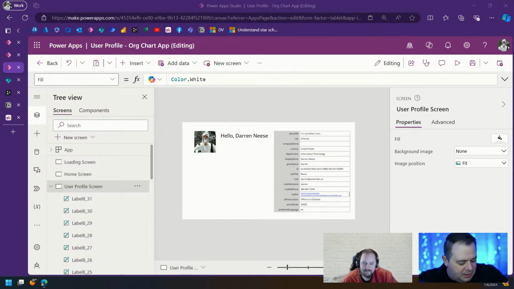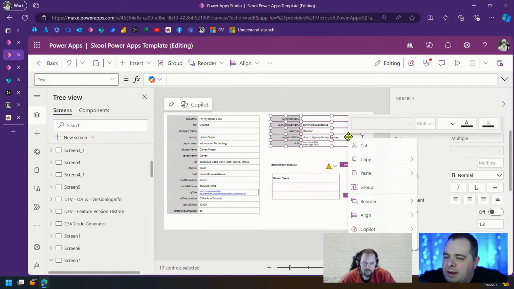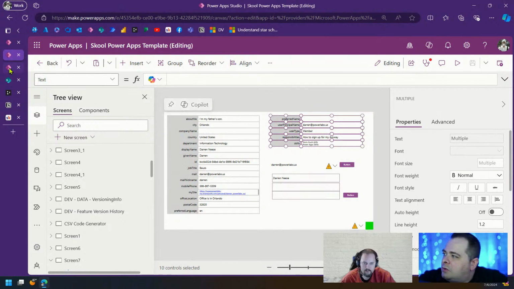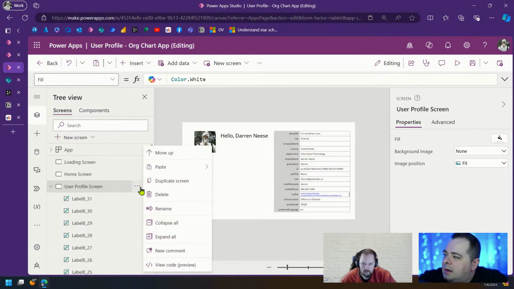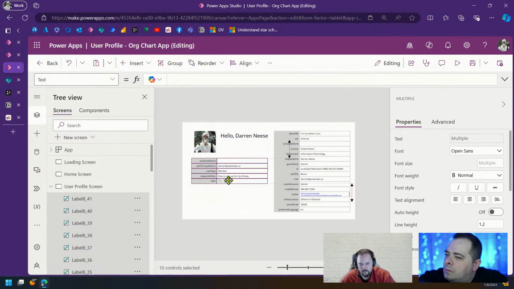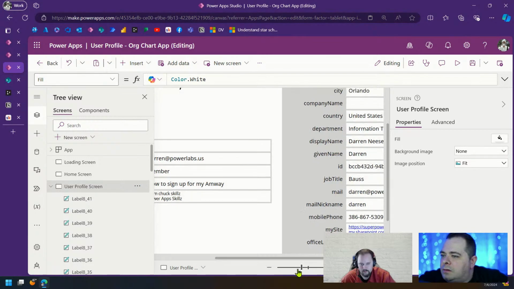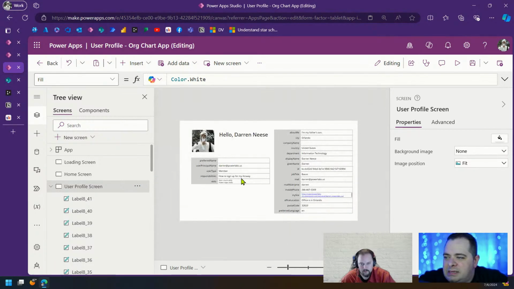Okay. So there are some of these properties that can be changed and some that cannot be. So let's sort of explore that. So I'm going to grab these. I'm going to right click. I'm going to copy the YAML code, go back here, and I'm going to say paste YAML. Okay. And you know what we could do? We could replace these labels with text boxes. We could do that.